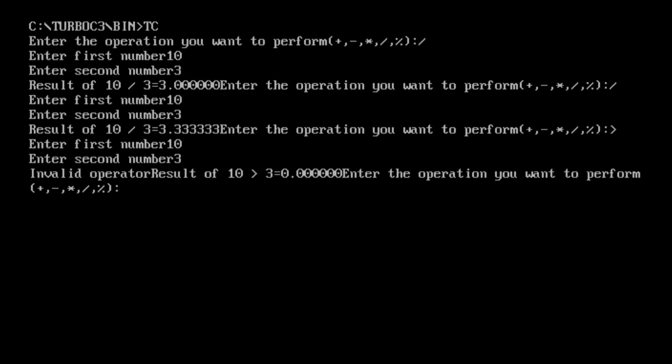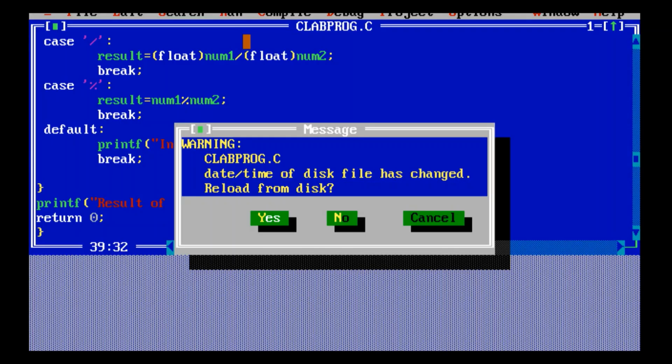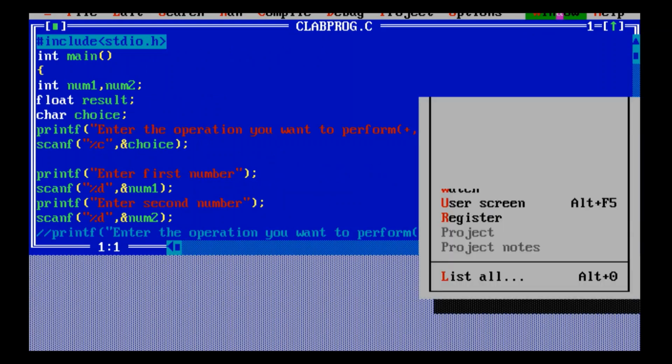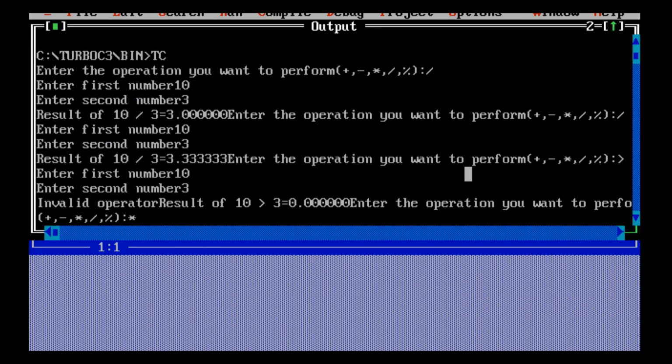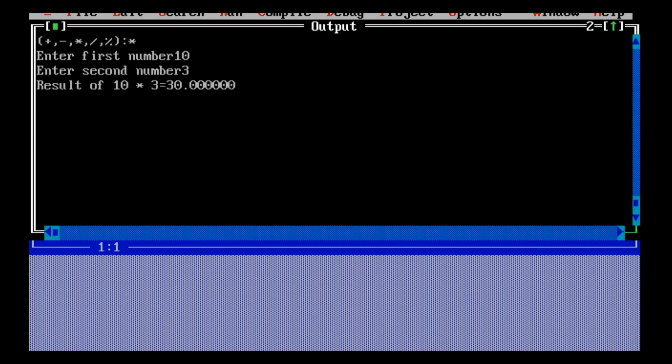Let me try. I want to perform multiplication. So first number is 10, second number is 3, and what output will I get? I will get the output as 30, right?